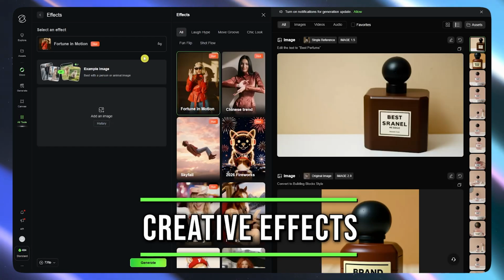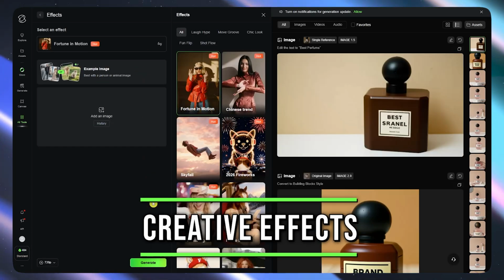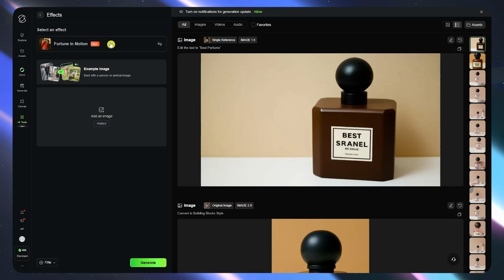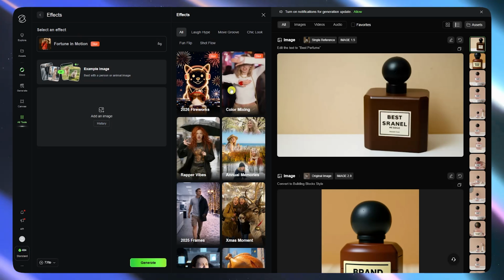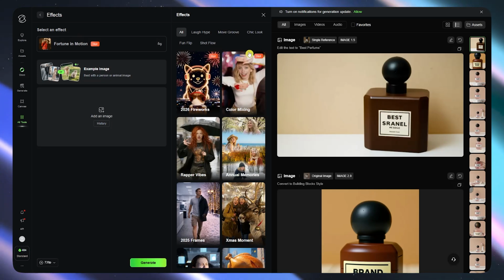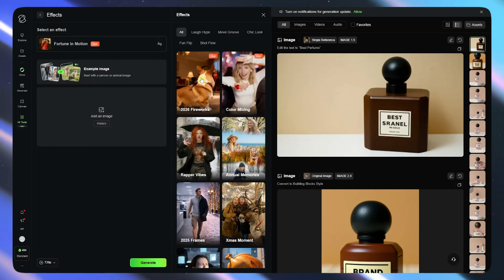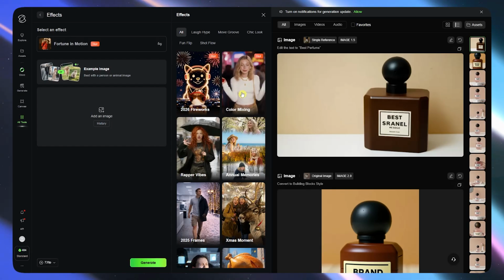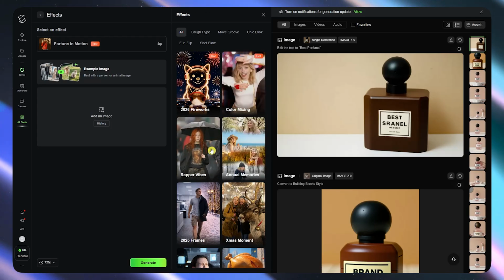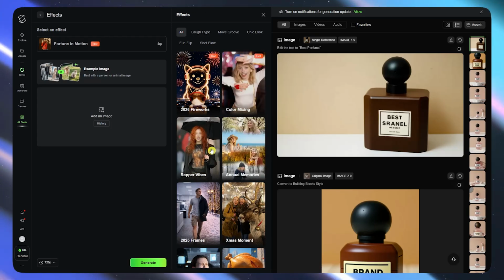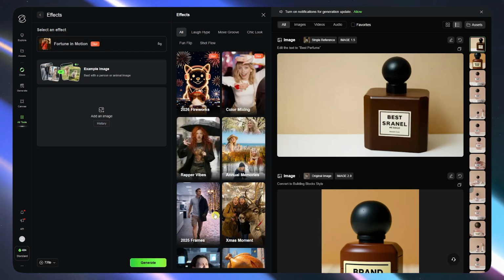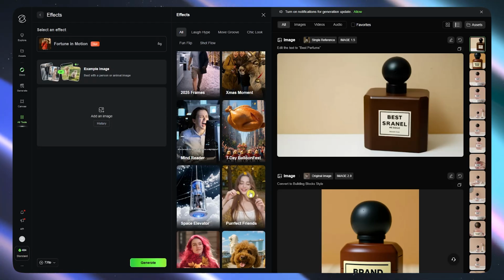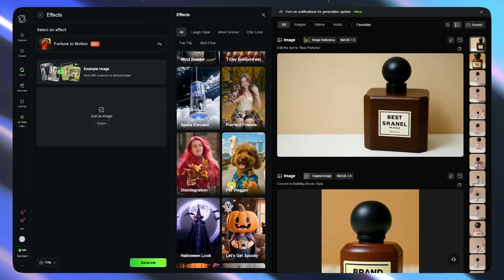Creative effects is something that we haven't done yet, so we'll be doing this one right here. It's a very simple feature. You just need to select an effect by clicking here, and then you would have this menu, our library of effects that you could use. We have the 2026 fireworks right here, just like that. We have the color mixing, so as you hover your cursor on each effect, you'd be able to see a preview of what it would result in. And we have the 2025 frames, Xmas moment, perfect friends, and many more.